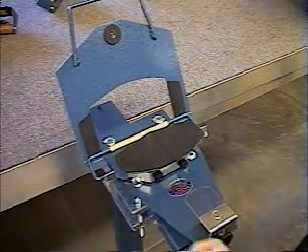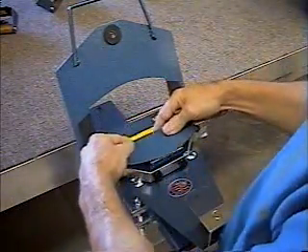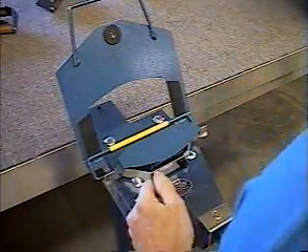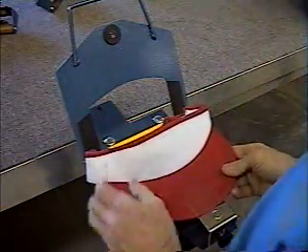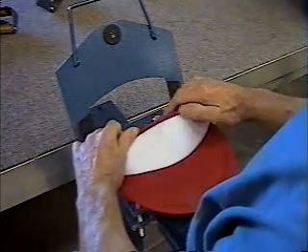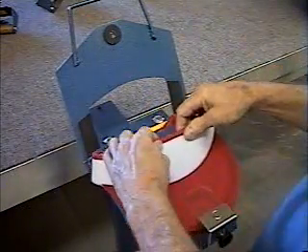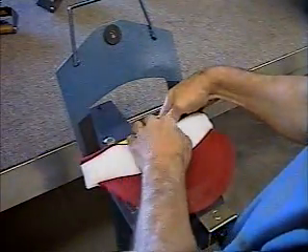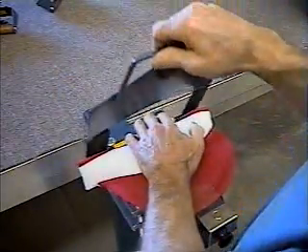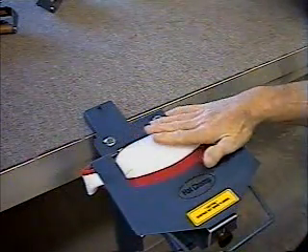Now we'll demonstrate the visor. Take off this platen and put the smallest one on — it measures only two inches on the top to the bottom. We're going to utilize the piece of plastic in the front and put the bill underneath the plastic. For the platen to work with this visor, the visor has to be about three inches tall. Pull the visor top over the top of the platen, then catch the edge of the top of the visor with the gripper bar — it holds it down enough to do your printing.